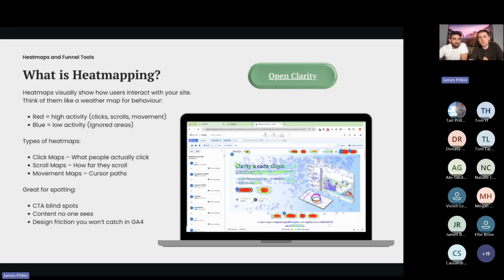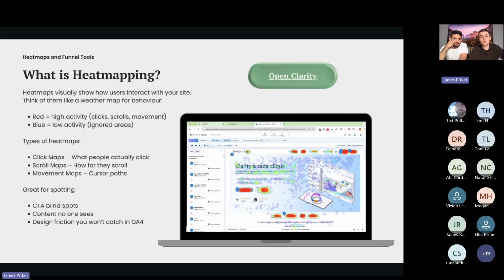Heat maps visually show how users interact with your site. It is essentially, like it says on the slide deck, a weather map for user behavior. For example, on a click map, these really densely red areas are where people have been consistently clicking. Oftentimes this is a CTA or something that's going to take you along the conversion path or to some more important information.